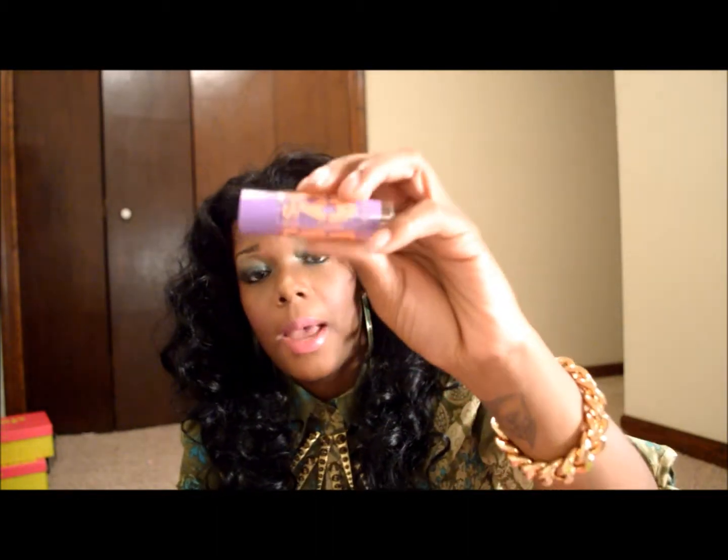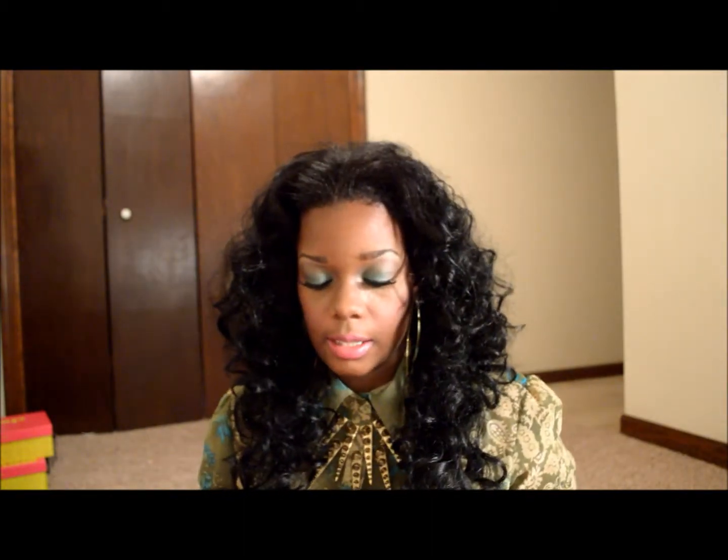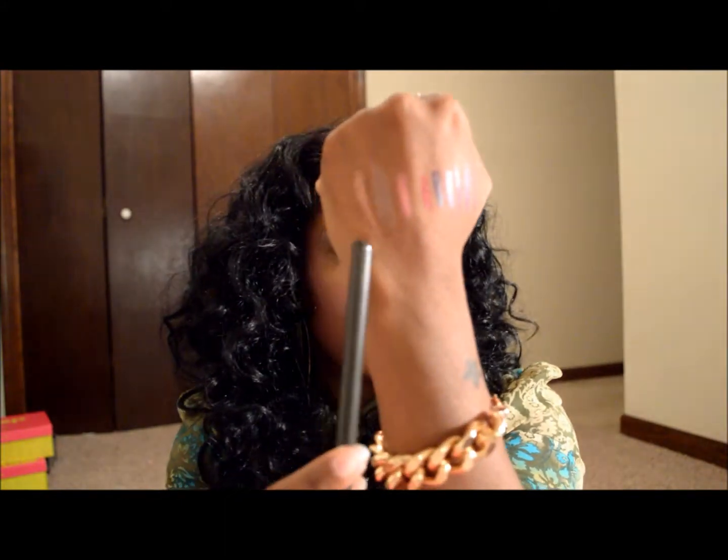The next color I have is a lip balm — Baby Lips in number 30, Peach Kiss. This is what the color looks like swatched — you can't really see anything swatched. And I'm sorry if I sound a little hoarse; I'm getting over a cold, so please forgive me. The next color is very similar to the Baby Lips, but it's another NYX round lipstick — my absolute favorite — lot number LSS630, in the color Pumpkin Pie. This is what it looks like.